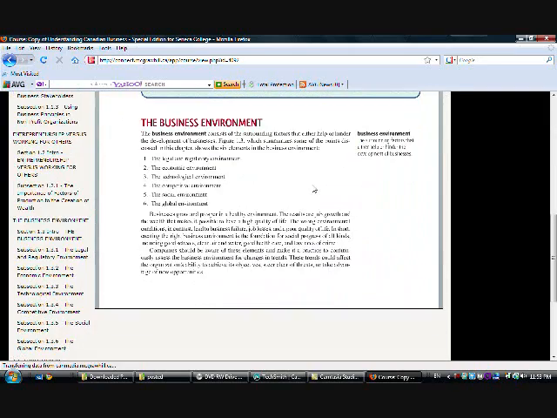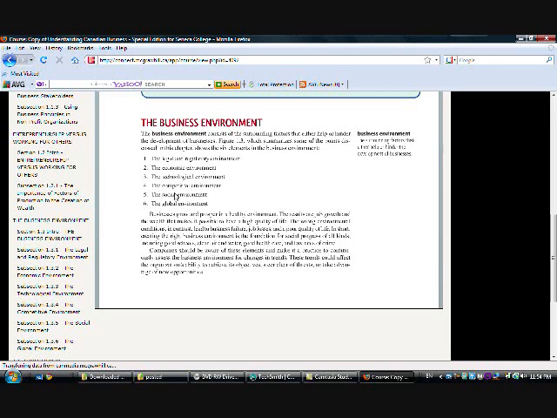The business environment. Now this is where I have a little bit of a departure from the textbook. There are 6 environments that affect business. The political, legal, regulatory environment, which in Canada is quite significant. The economic environment, which is things like minimum wage, currency exchange rate. The technological environment, which is things like BlackBerries, access to the internet. The competitive environment, which is other companies doing the same thing as you.